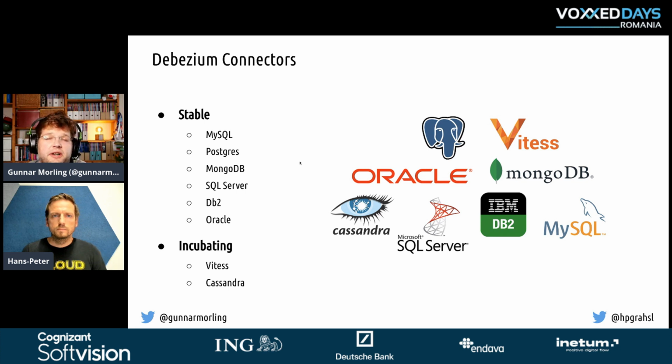Of course, we try to share as much code as we can between them. And well, there's a growing number of connectors, as you can see here. Some of them are stable, which means their event format is really proven. We don't change it. And then we also have some incubating connectors, which are still in flux. So there it might, for instance, happen that the specific representation of, let's say, one particular data type, it might change.